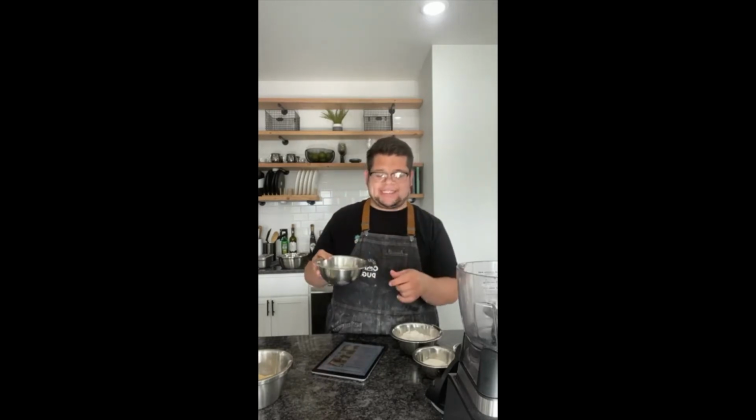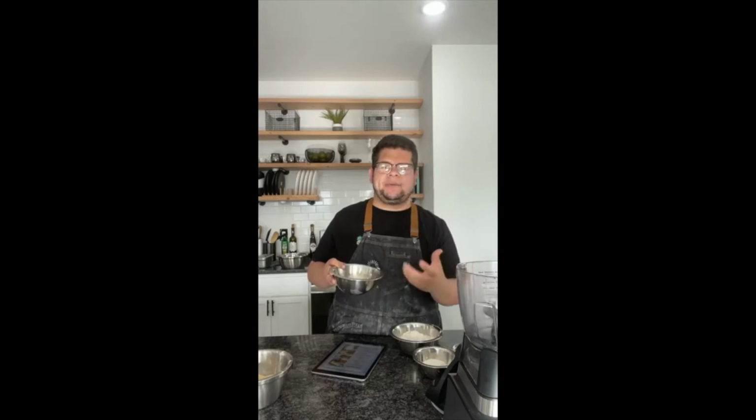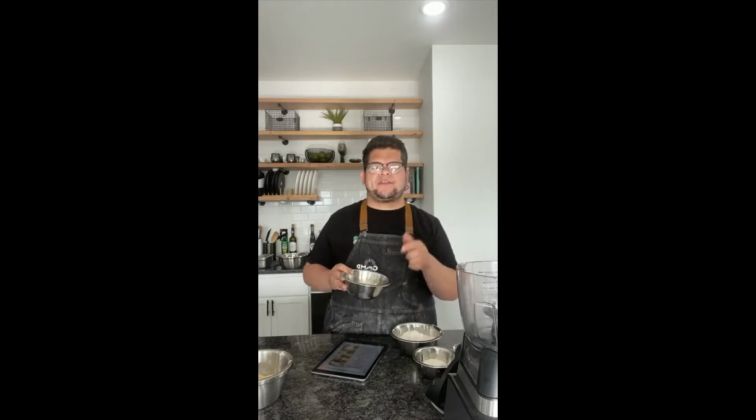And 1/4 cup of water. That's not included in the recipe, but I'm telling you guys because when I did the recipe yesterday, it needed a little bit more moisture. So I went ahead and added 1/4 cup yesterday and it worked great. So make sure you add 1/4 cup of water into your liquids. And then we're gonna go ahead and mix that up.